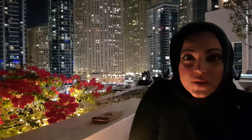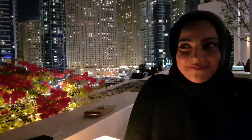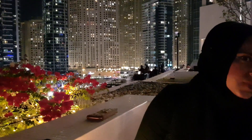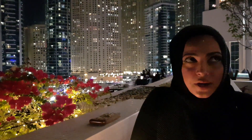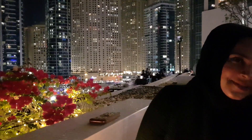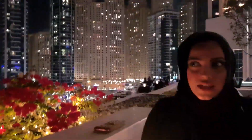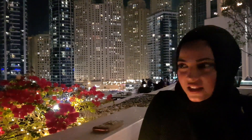My husband and I were out in the streets for some tours and then suddenly he says let's go to Shades. Shades is a really great place which I was saving for later, but here we are. It's a restaurant plus bar and there's a huge pool. It's a mix of outdoors and shaded areas — not fully indoors but partially open air — and that's probably where it gets its name.